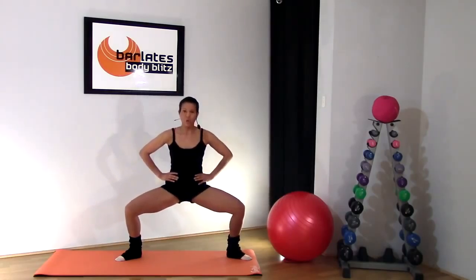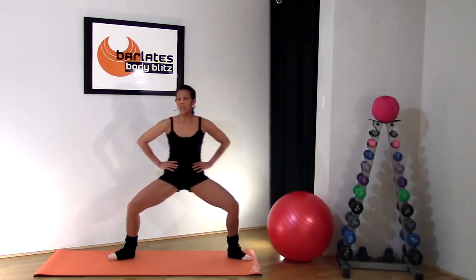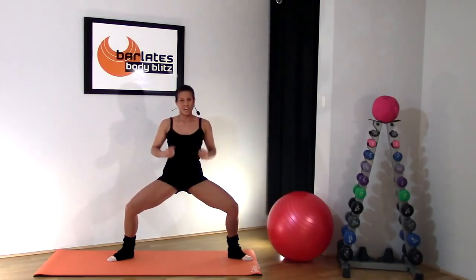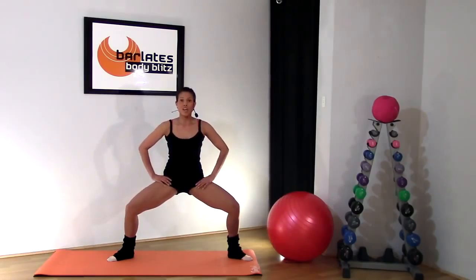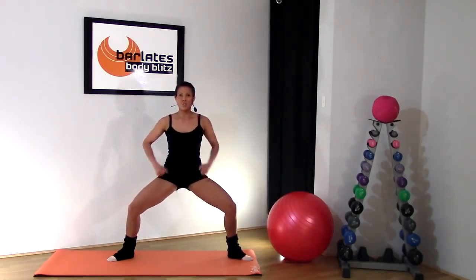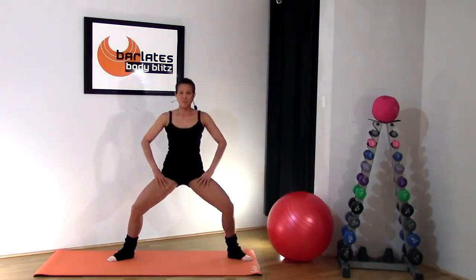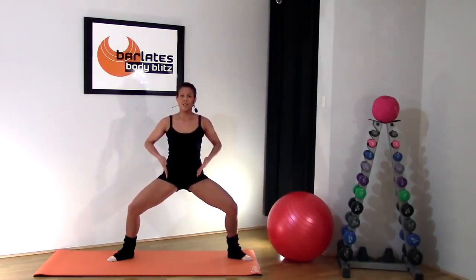Now I want you to come to a low point, and if you need to change your legs so they're either further apart or slightly more together so you're really comfortable and upright. From here, I want you to engage everything, squeeze everything, your inner thighs, your quads, your glutes, and we're going to accent up, a tiny little movement, and you're really thinking about squeezing, and it's like a little tiny motion up.